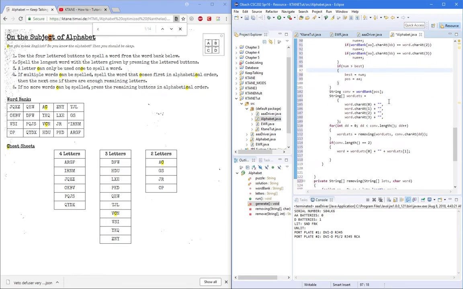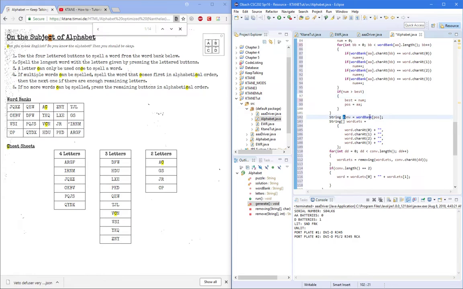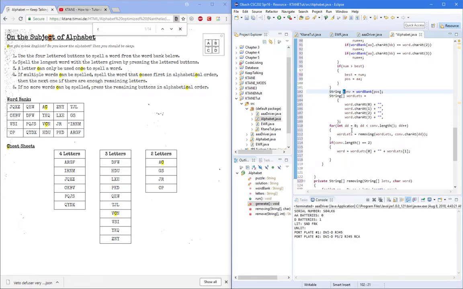So then we're going to find the best word, take that word, put in convert to string. Then we're going to get rid of all the letters containing that best word. And if our convert is 2, take our word here. We'll just put it as a filler and put it as 0 and 1 because it's down to 2. So after that, we are going to, let's see, what am I going to do here? I'm going to check, okay.